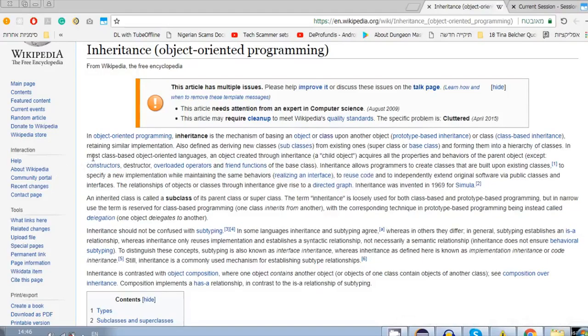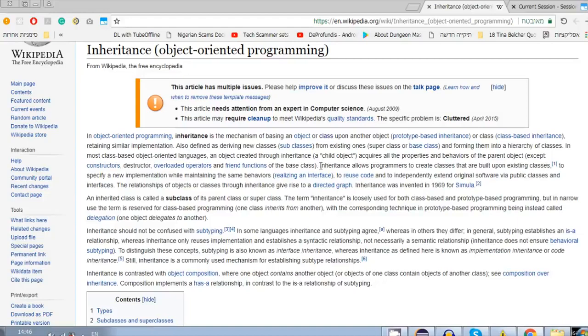In most class-based object-oriented languages, an object created through inheritance, a child class, acquires all the properties and behaviors of the parent, except constructors, destructors, etc.